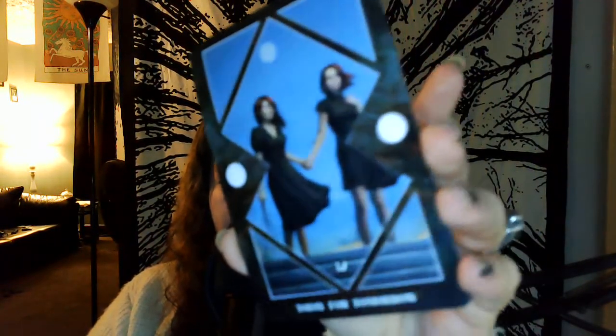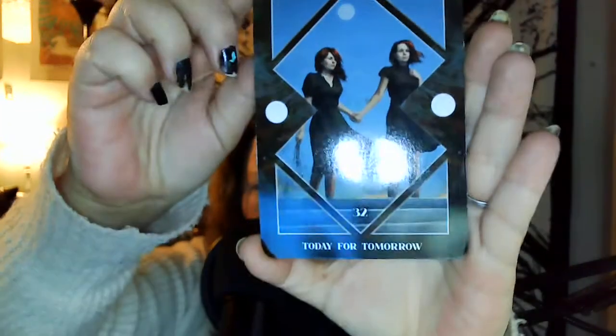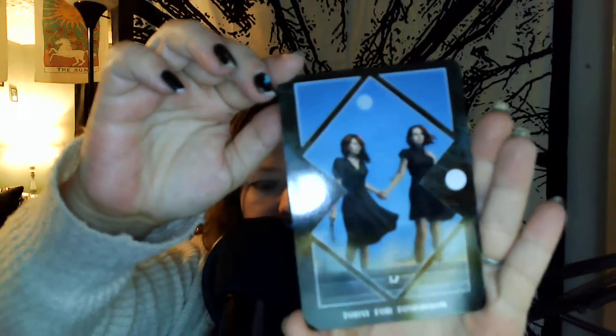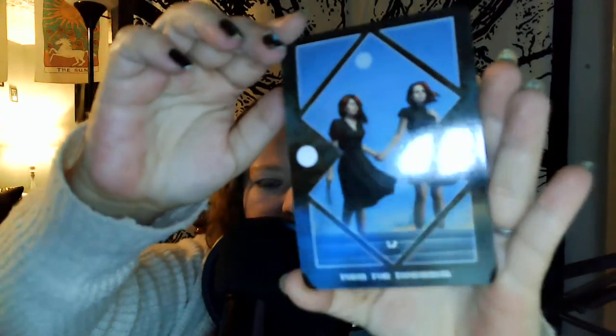Very beautiful deck. Still trying to get used to where I've got the camera. Let's see if I back up some, if that helps. A little bit, but not by much. It is a very pretty deck. Let's see if we can get it to focus. Look at that right there. Hopefully, eventually, we can work through some of my lighting issues. But as you guys can tell, it has gotten better.